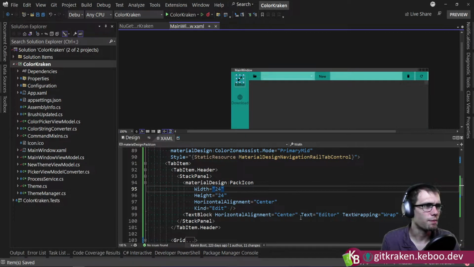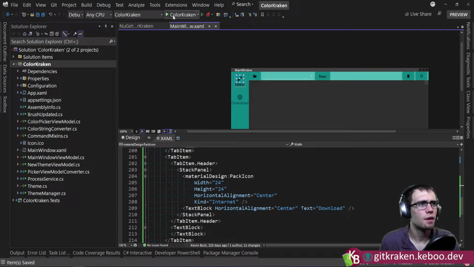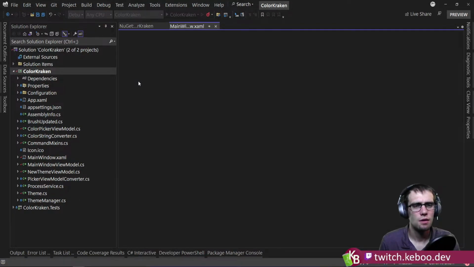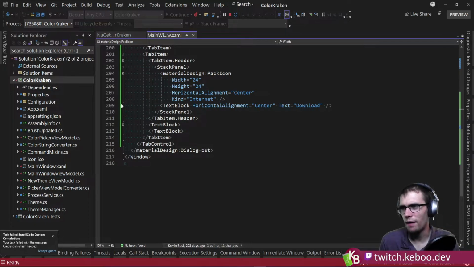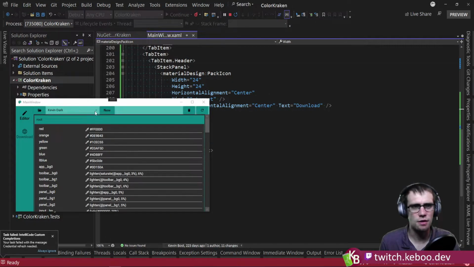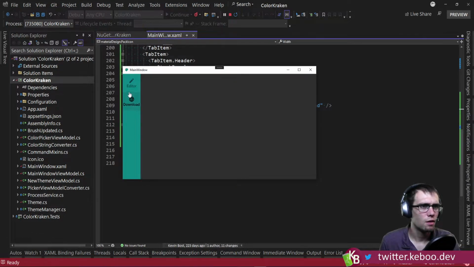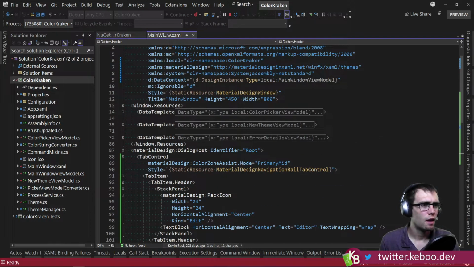Edit seems reasonable. Okay. So now we fire this up, we should have two tabs. And I am realizing there's a little bit of lag when it's loading up the files. So we may end up putting in a spinner or something. So we've got editor, got download. There. That's not bad.